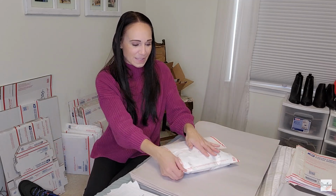J.Jill usually can sit a little bit longer, but my J.Jill has been selling recently. I feel like J.Jill, Chico's, Torrid, Talbots, they all go in waves, and one of them will be selling really well and the others will be a little bit stagnant. And for a while, J.Jill was one of the stagnant ones, and now over the past couple months, J.Jill has been selling really well. So I'm not sure what that phenomenon is, but it is what it is.